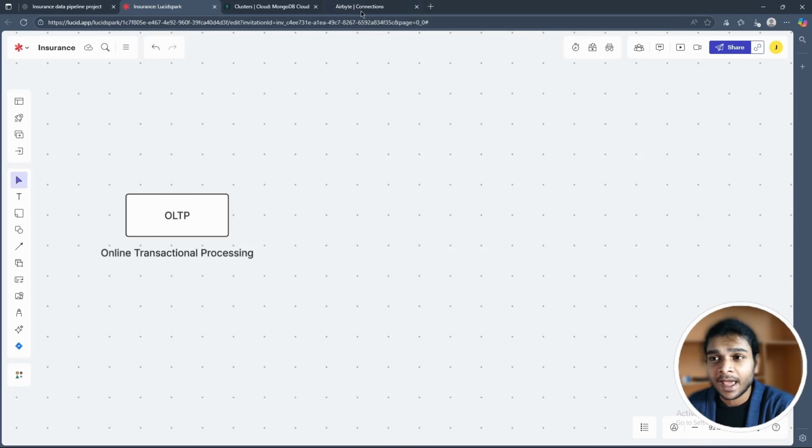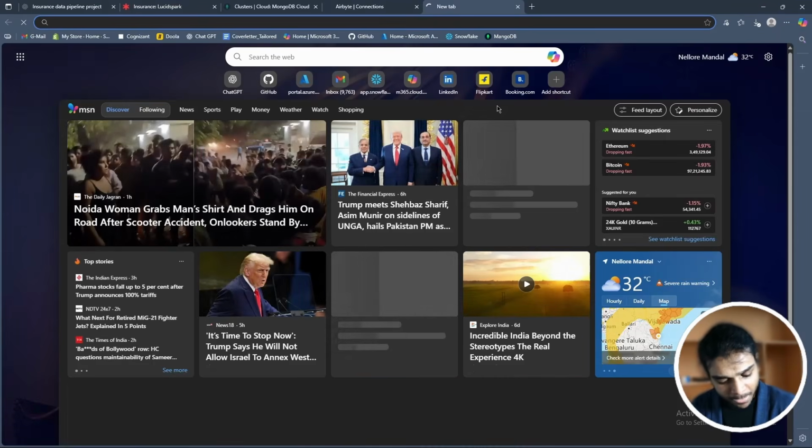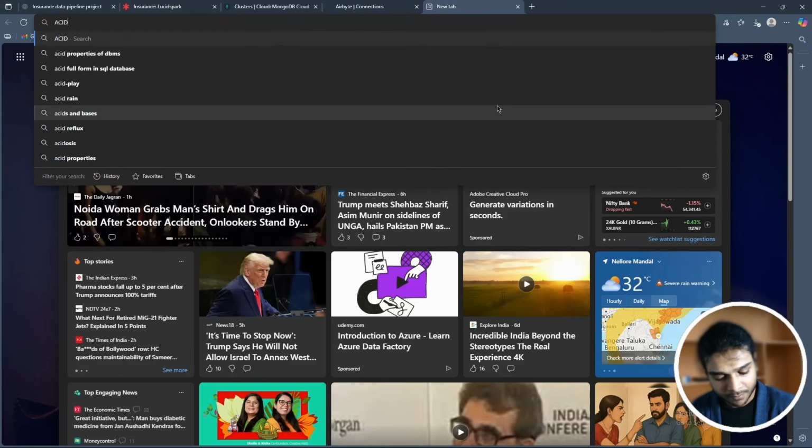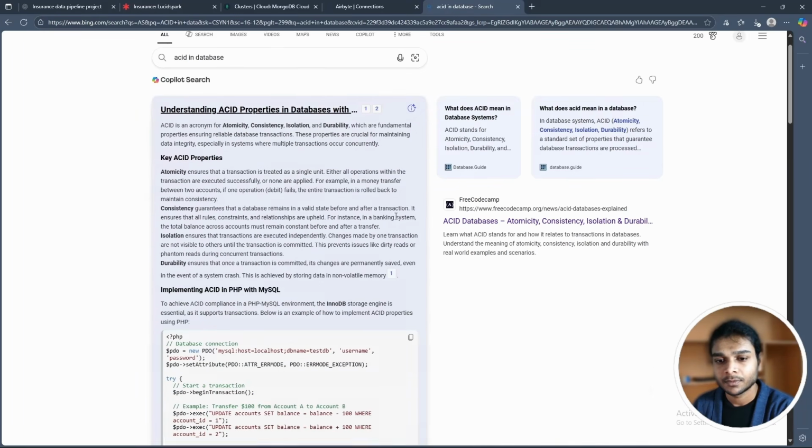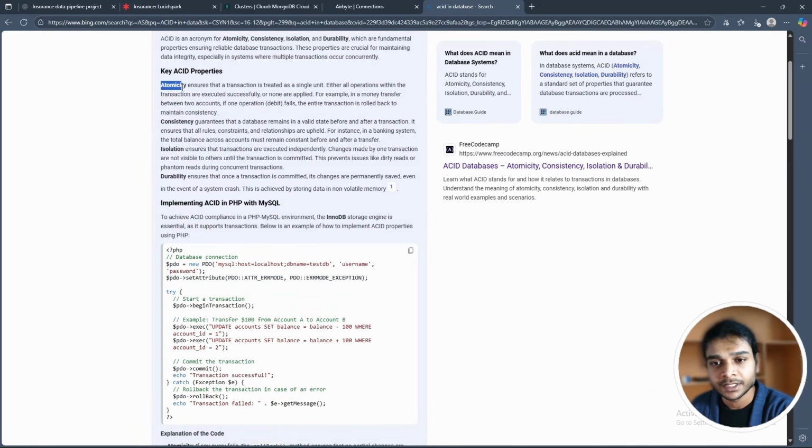To explain ACID, like I said, atomicity, consistency, isolation, and durability. All of these hold their particular value for a SQL database.